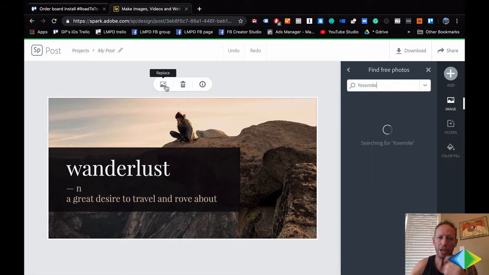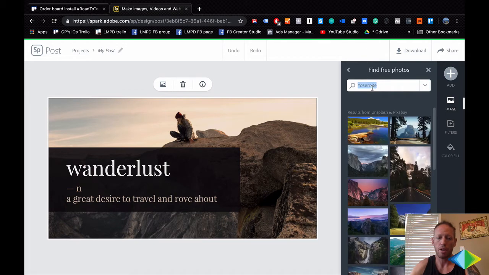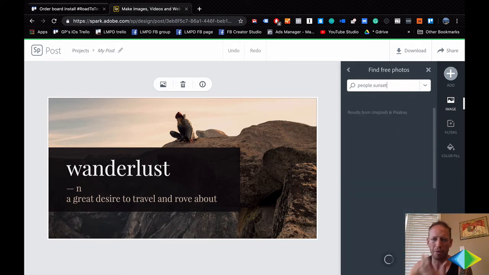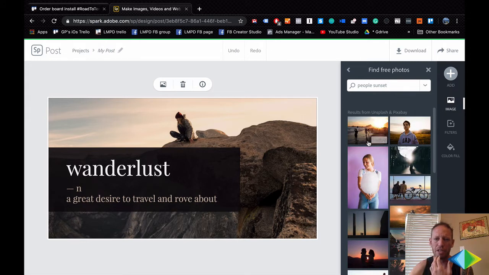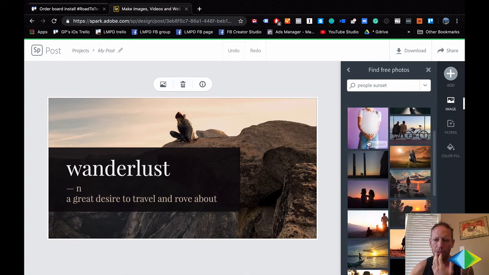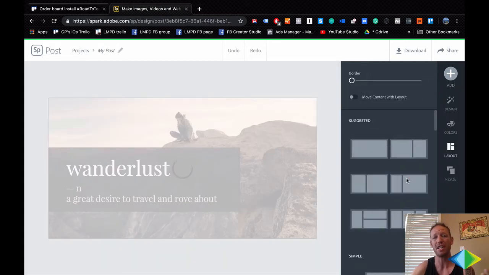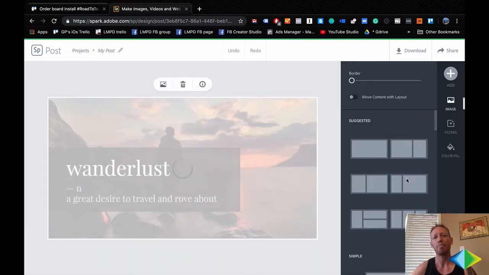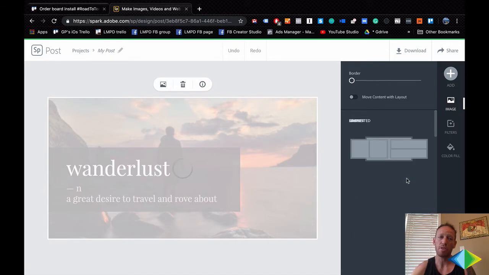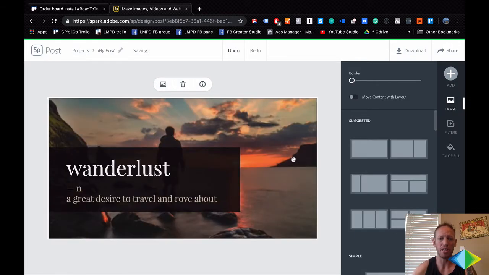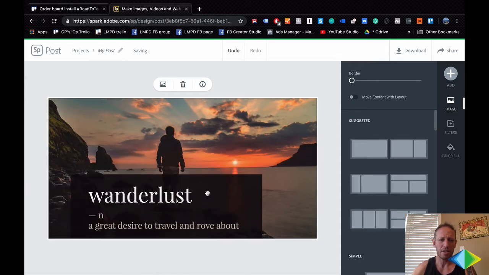I'm going to change the background image to something like people at sunset. I'm going to find an image. In my mind, I've got an idea of something, maybe something like this. I'm trying to find an image that resonates with the visualization process for the actual goal that we're trying to set. 10,000 perfect days designed for me feels like somebody watching the sunset.